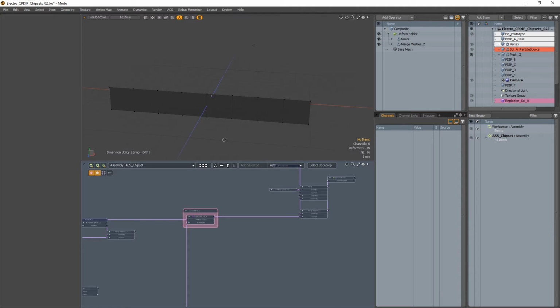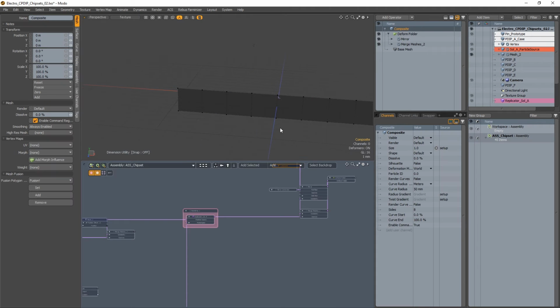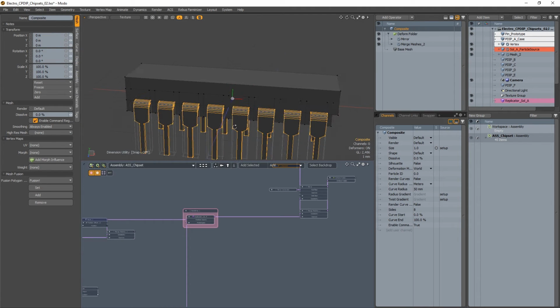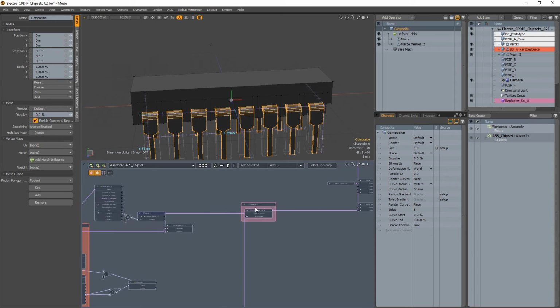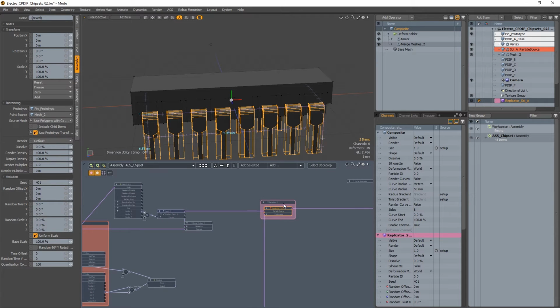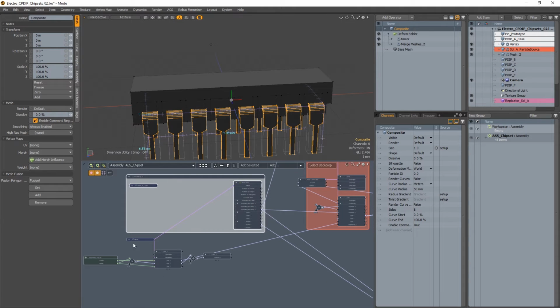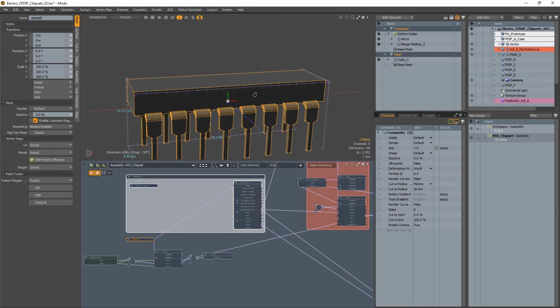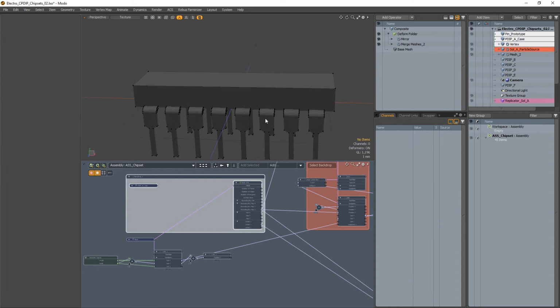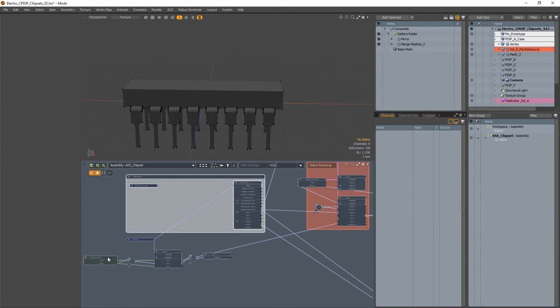So now if I unhide and show the results, now we will have the replicator here and the original cube correctly centered. Okay, so now just check.